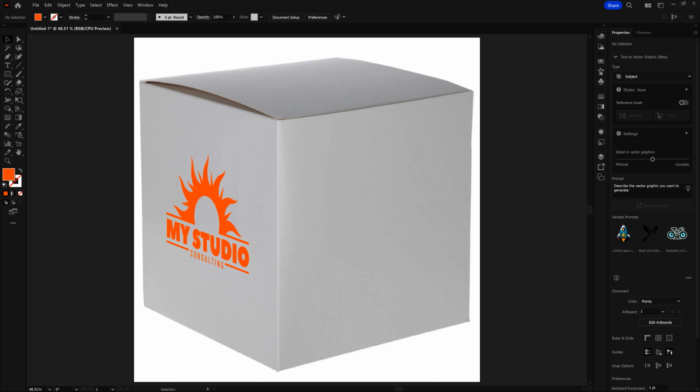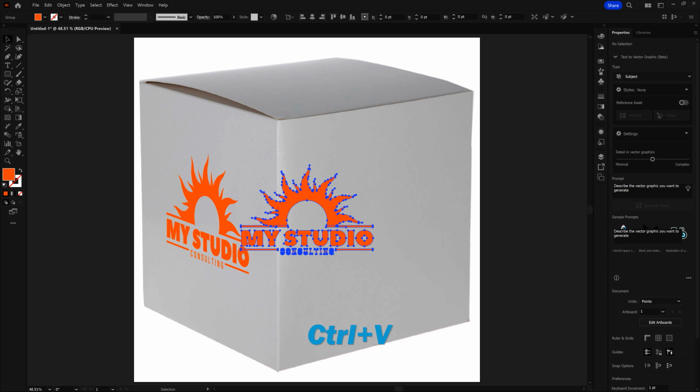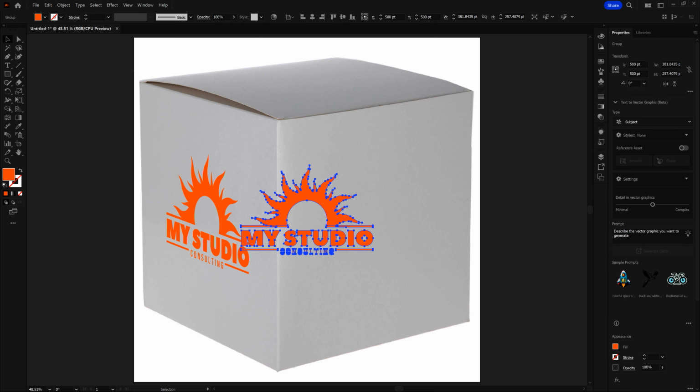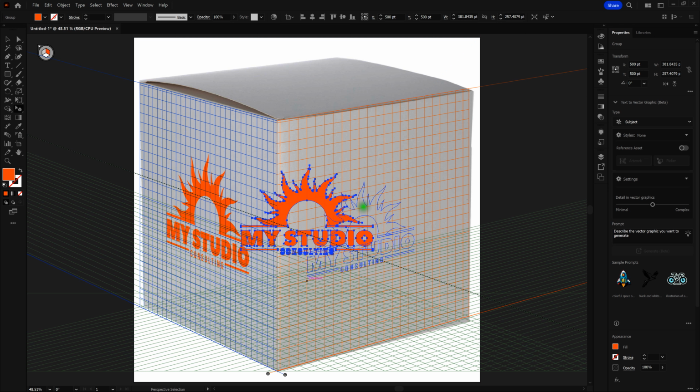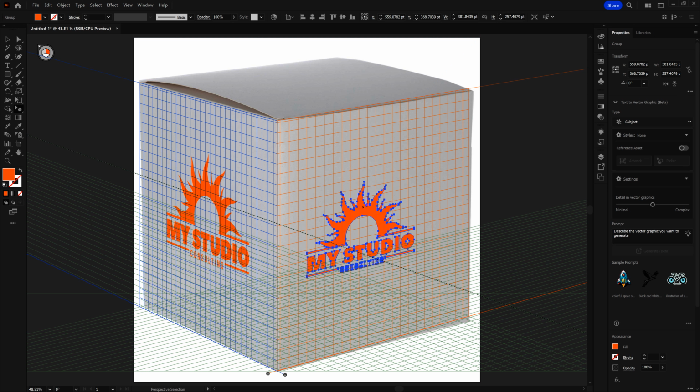What about the left front of our shape? Let's go ahead and do that. Once again, we're going to paste our shape onto our artboard. Once that's done, let's select our perspective grid one more time. Note that the grid that we've set has maintained its position. Now, let's select the top right of our grid. Once we've done that, let's click and hold our perspective grid tool and then select perspective selection tool. Once we've got that, all we need to do is click and drag our shape into place. Notice that it aligns or binds to that grid right there.